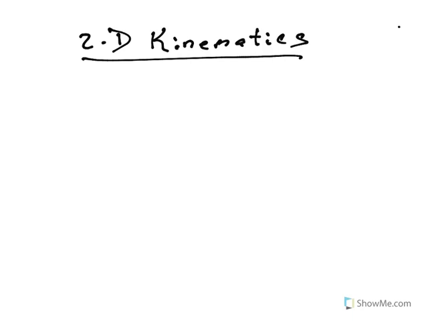Alrighty, so for this lecture, we're going to continue talking about kinematics, but this time we're going to get into the main kinematics of physics. We introduced kinematics last time through the use of one-dimensional problems. That is to say, when an object's in motion, it moves in one direction. It can move horizontally, or we could do a different problem, it moves vertically. But it's only in that one direction, up and down or left and right.